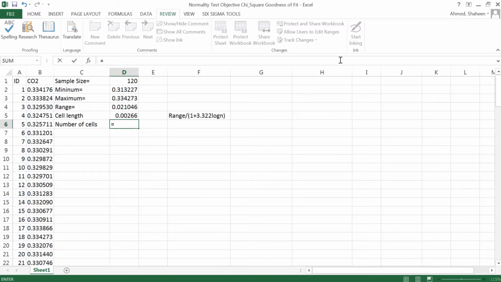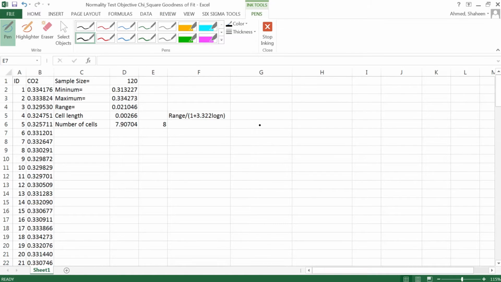The pen is not working for some reason, but that's okay. Let's do the range divided by the cell length. That will give me my number of cells. Now I can't have a fractional number of cells.